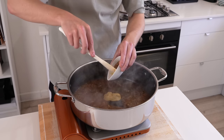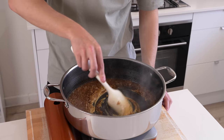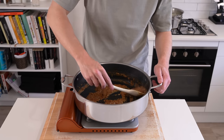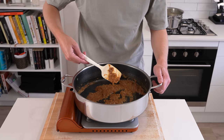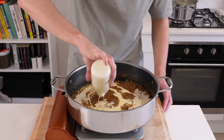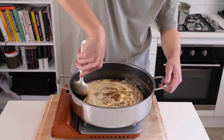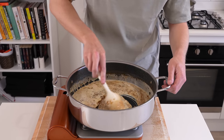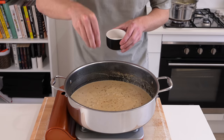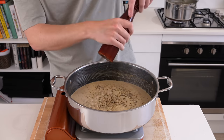Then we're going to add in our mustards — 30g of Dijon mustard and 20g of whole grain mustard. The whole grain mustard is optional but please do add the Dijon because obviously it is creamy mustard chicken so it would be pointless without it. Give this a really good mix through until combined and cook it for about 1 minute. We're then going to add in 250ml of thickened cream, also known as whipping cream with a fat percentage of 35%. Mix this through really well, the colour will become a nice golden brown and I do recommend checking it for seasoning at this stage, adjusting if necessary with salt and cracked black pepper — I ended up adding another 30 cracks worth.